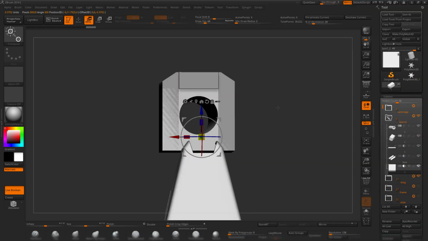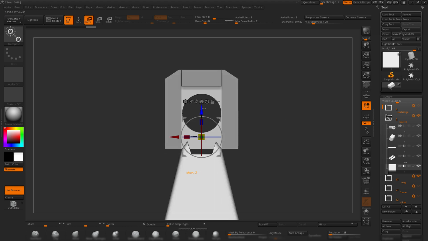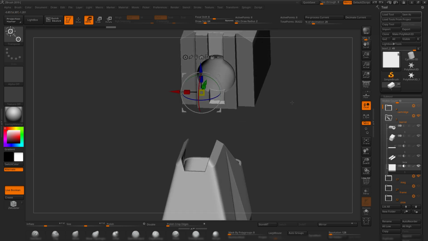So right now I'm going to do this shape there.